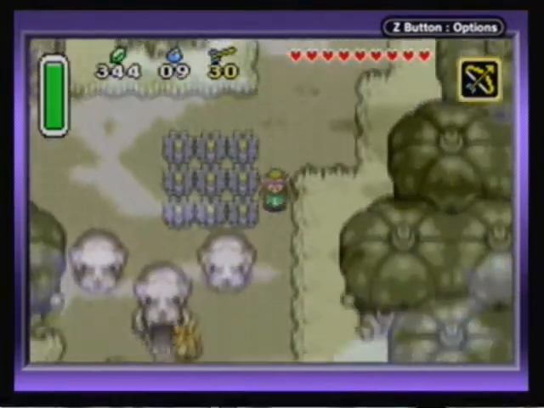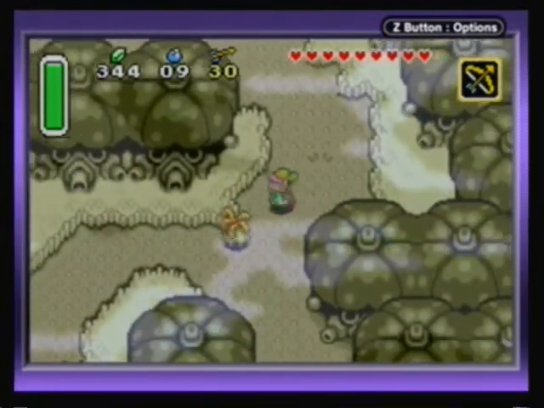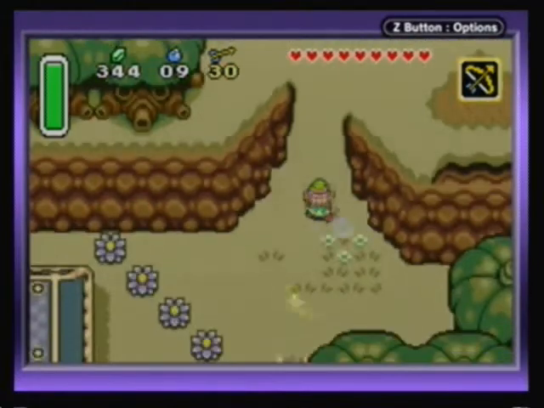Yeah, one thing that would have been good to do before going in the dungeon, if I was actually getting stuff, would be to get half magic. It's an upgrade that makes all your magic cost half. Oh man.